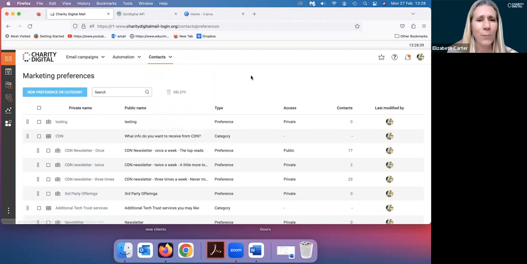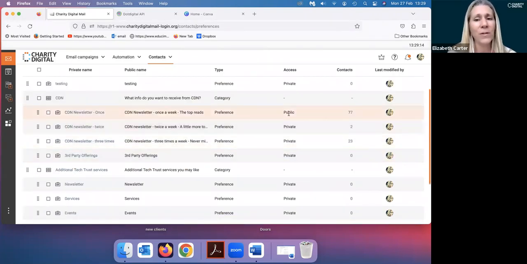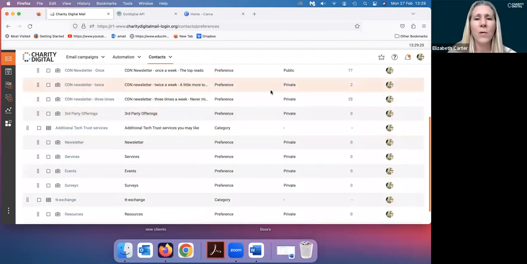So with our marketing preferences, it's a preference center. It's a form to improve your communications with your clients. You're giving them an easy way to contact you and manage the data that you hold. So when they come to unsubscribe or to subscribe, you can give them options. Do they want to opt into this? Do they want to opt out of that? It's the best way to make sure you're not losing that person by them unsubscribing from everything. You're actually asking them a question: what do you want to opt out of? If you make your marketing preference public, then it will show in the unsubscribe form. All of the others I've got here are private.